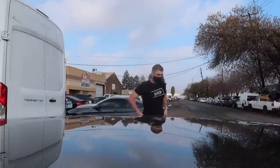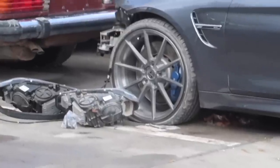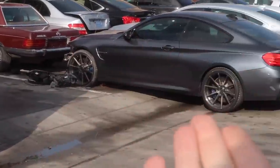Here to Antonio's shop. The M4 is just chilling right there. Let's go ahead and just see Antonio and then pull out all the parts from the trunk. It looks like, unfortunately, guys, the M4 does have a flat. So it doesn't look like they started working on it yet. So hopefully they'll start working on it today. I don't know. I brought them this stuff. Hopefully this should get done in the next couple days.